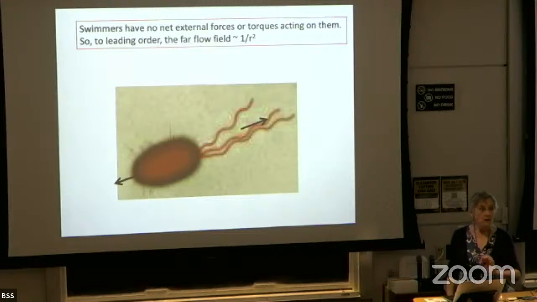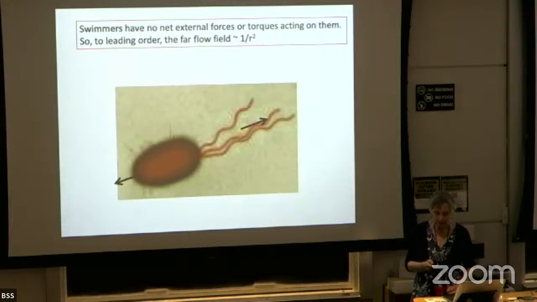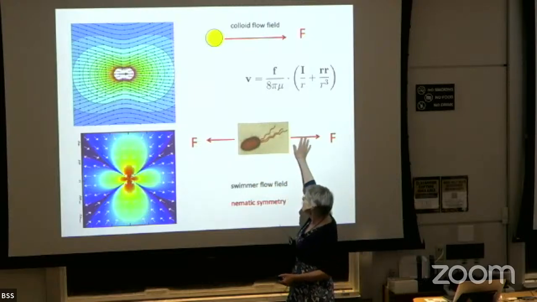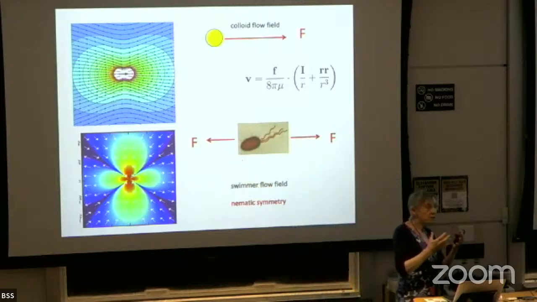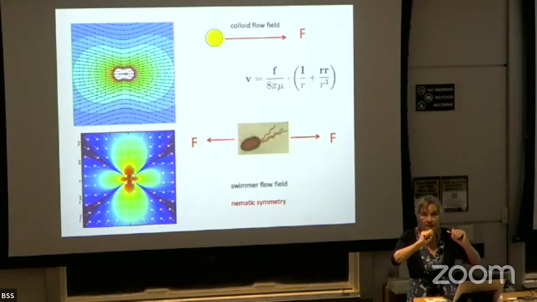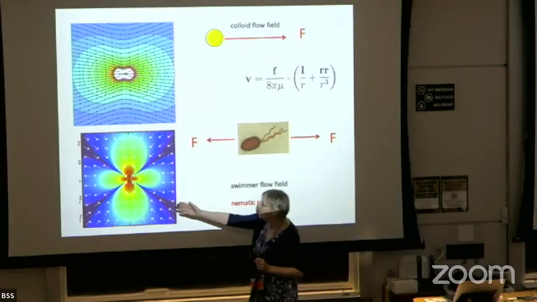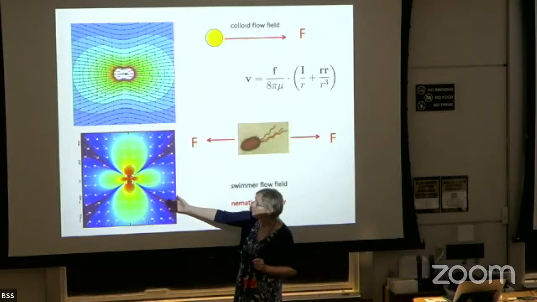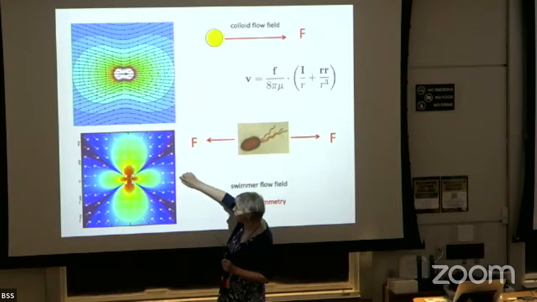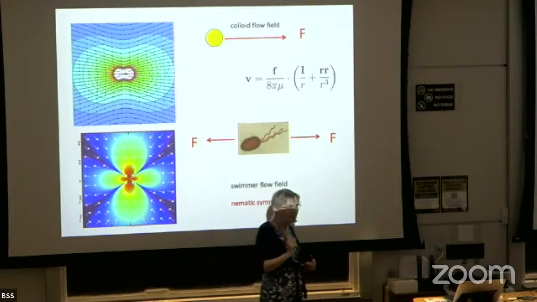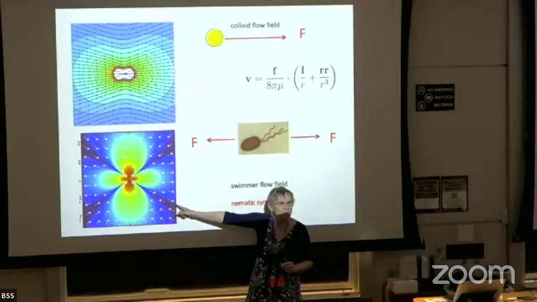So what does the flow field due to that dipole set of forces look like? Let's draw it here. Okay, so now I have a swimmer. To a good approximation, I can approximate its far flow field as due to these equal and opposite forces. And what you end up with is a picture which looks like this. Very different symmetry, yeah? For example, here's my swimmer. It's pushing fluid out from its ends and pulling it in from its sides. What's the symmetry of that thing?